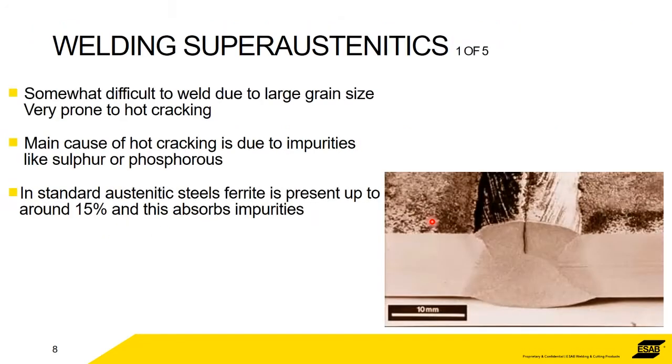Okay, so how do you weld them? What's the problem with welding? Well, because of the very large grain size and the lack of ferrite, all they want to do is crack. So centerline cracking or hot cracking is very, very common and very easy to do when you're welding superaustenitics.